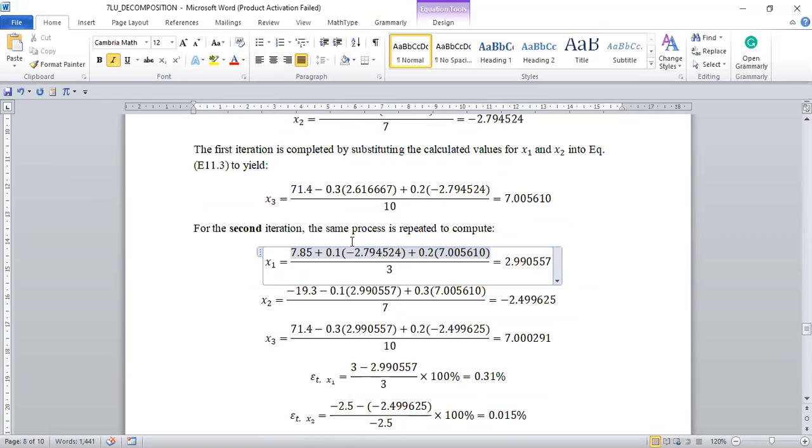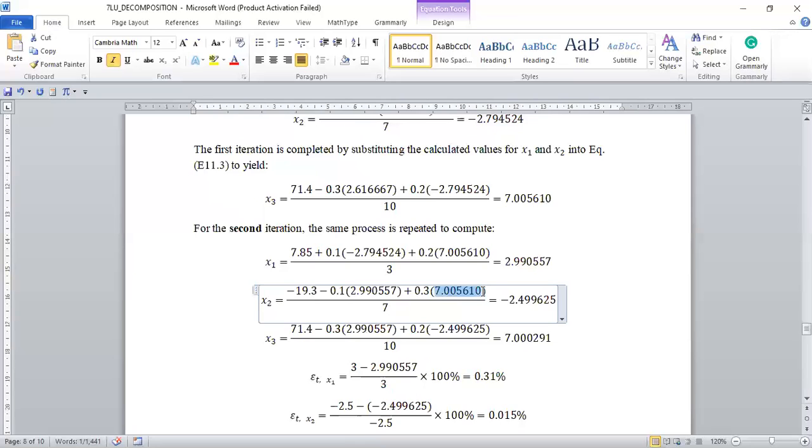But for the Gauss-Seidel method, which I just described, you're going to keep updating. Now, when we calculated our x1, we got this. Then to calculate your x2, you need x1. This is the x1, and this is the x3.